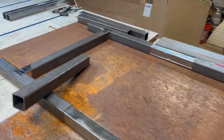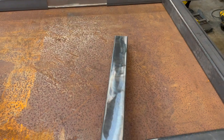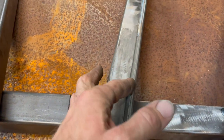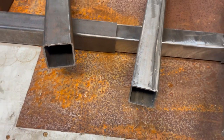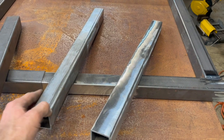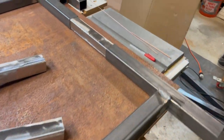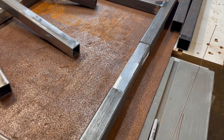I thought I could overcome it by grinding a bunch of metal off of the exterior surfaces to make it a little bit smaller. I even went so far as to use a grinding blade to cut a little bit of a slot in here to accept that little bit of a weld. I've gotten a couple of these to slide in and out pretty well, so I thought I was making progress there, but there's no way. Once I start heating this up and welding, all it takes is a little bit of a burr on it and it won't want to slide anymore.